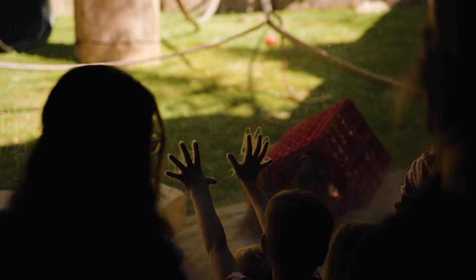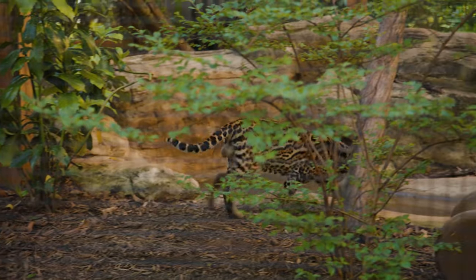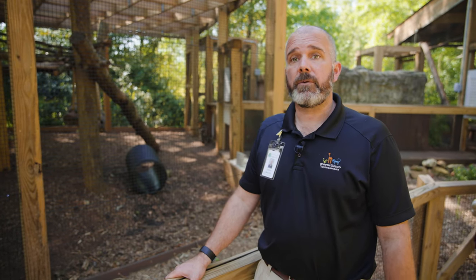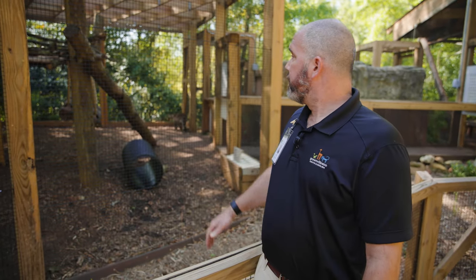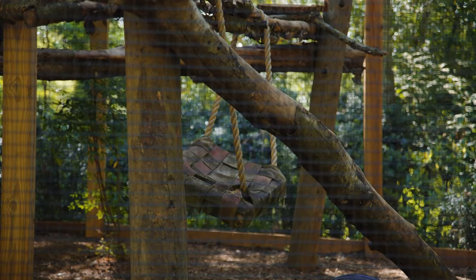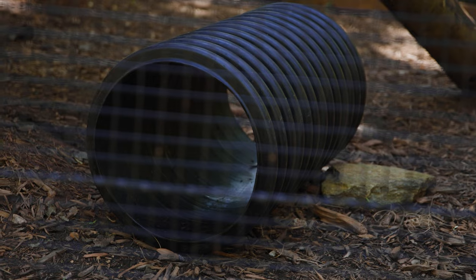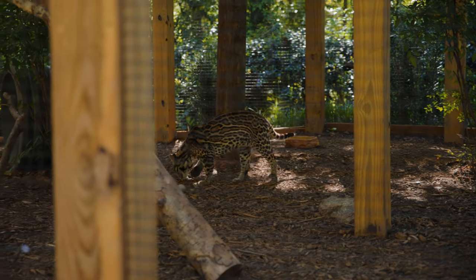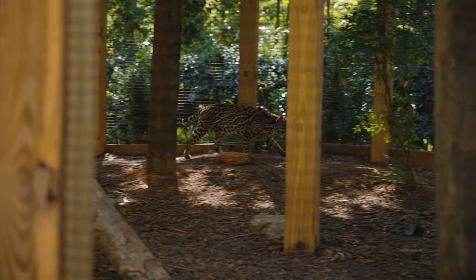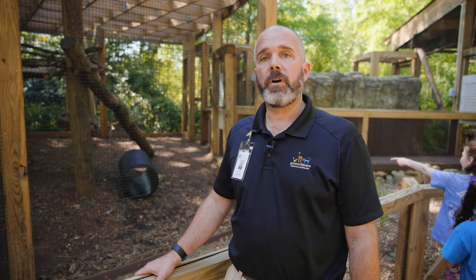The orangs might also collect things in the milk crate. The ocelots are a small to medium-sized cat native to Central and South America. If you look in here, we've utilized and upcycled some materials we've seen in other areas as well, such as fire hose that some of the keepers have weaved into a little platform — they do like to lay on those. We also have portions of drain pipe in a couple different locations; they're cruising around and checking stuff out, walking through the drain pipe. They use these to move through or rest inside to feel a little more comfortable and get some shade.